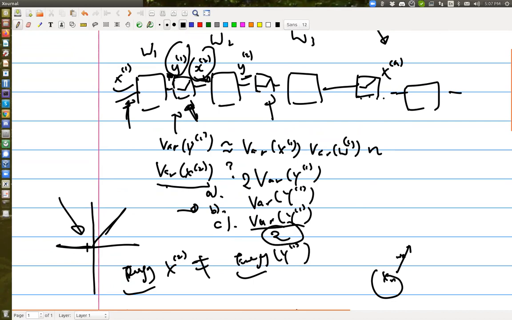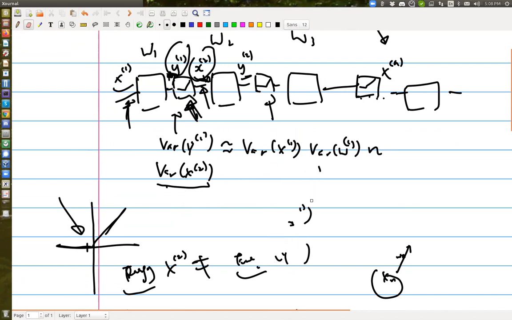Do you guys agree with that? So therefore, the variance of x2 is actually one half of the variance of y1 here. Now if you think of going from one layer to another, from x1 to x2, with an activation function in the middle as well, what I want eventually is for the variance of x2 not to change, so approximately equal to the variance of x1, right?